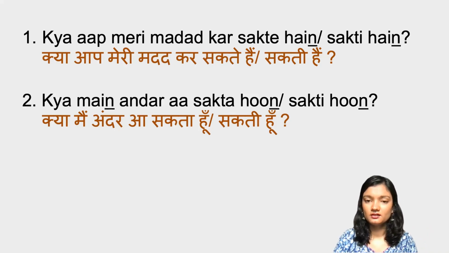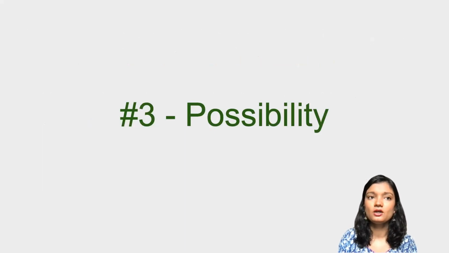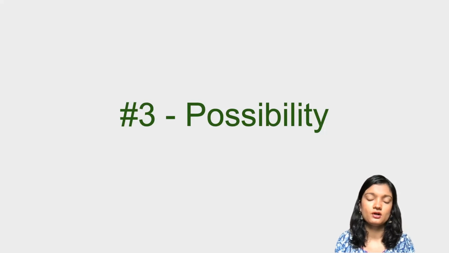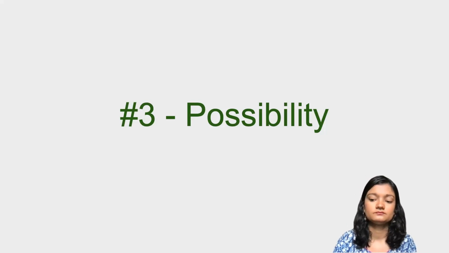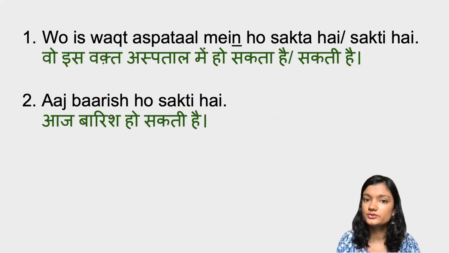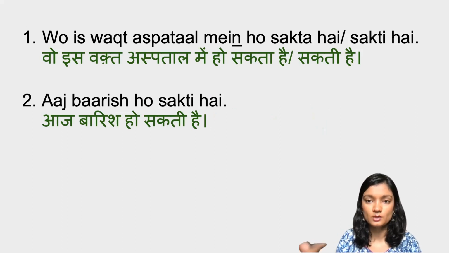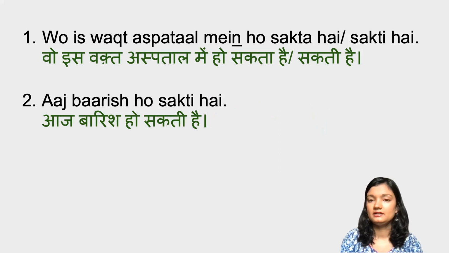Now let's move on to the third case, which is about expressing possibility. Now possibility means probability of an action happening in future or in near future, where you mean that this can happen, he can come, but you're not sure. These are the two sentences, and notice that they are not framed in future tense because obviously will and cannot be used together. So here we don't mean will. We still mean can or sometimes even could because could also expresses possibility. So it can mean either can or could.